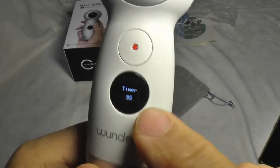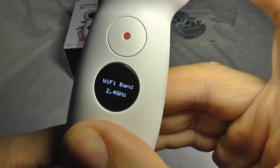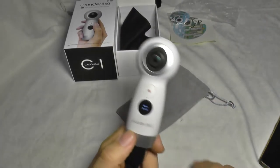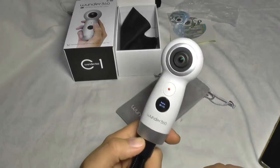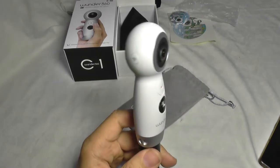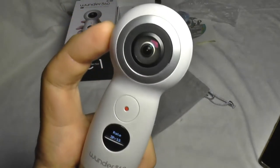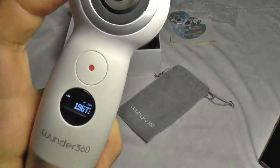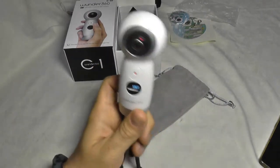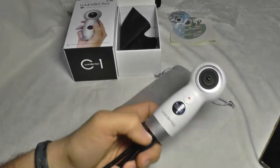If you hold the menu button pressed for a few seconds you get a main settings menu inside where you can cycle through plenty of available things to change or adjust. This camera also has dual-band wireless — it uses regular 2.4 GHz and also 5 GHz for faster speeds. This button will turn off the wireless to save power, and in USB mode you can connect the camera to your mobile phone via USB cable and use it as a streaming device — for live video on YouTube or Facebook directly through the USB cable.